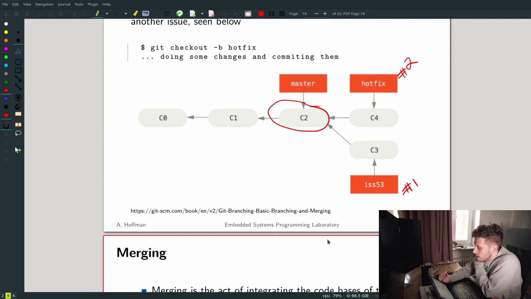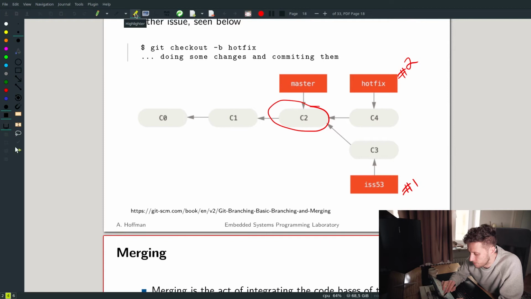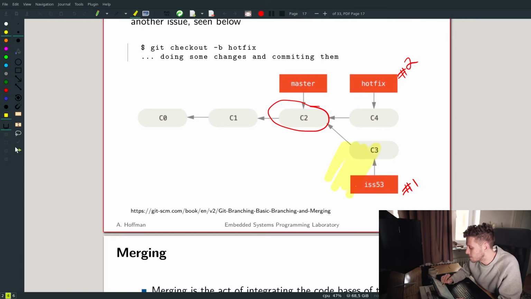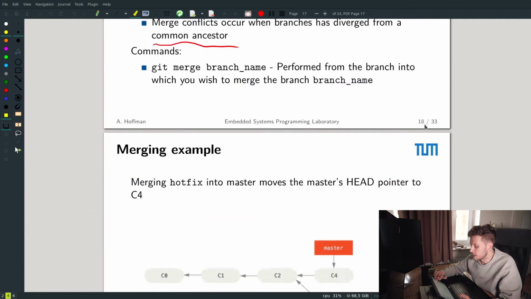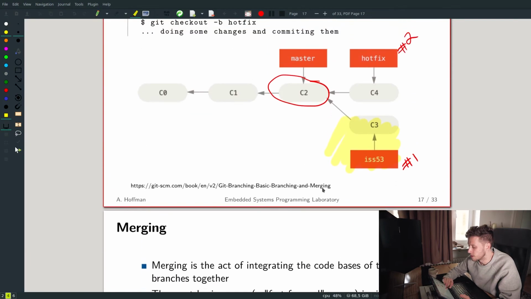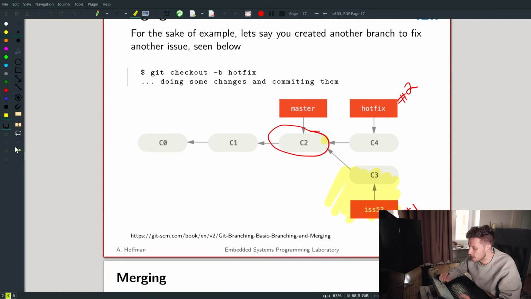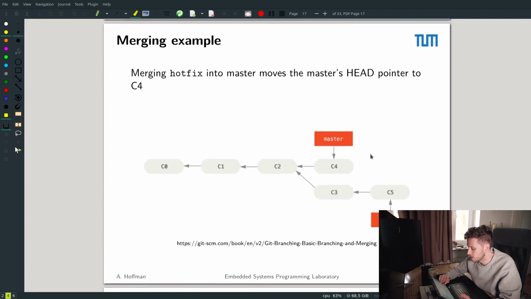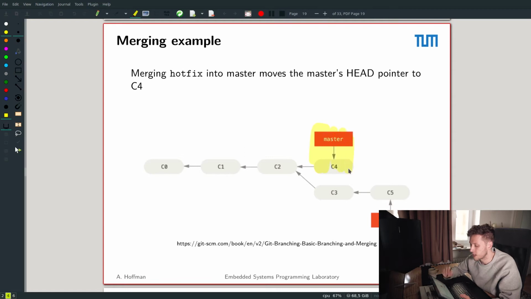So going back to here, if I take my highlighter and we just imagine this branch doesn't exist, like let's just cancel out the yellow branch for now. When we get to this situation, merging becomes very straightforward. It becomes, like we had before, a fast forward merge, right? So if we go down to this figure here, we can see that we have done this fast forward merge. We've moved master up to C4, right? So this guy here was a fast forward.